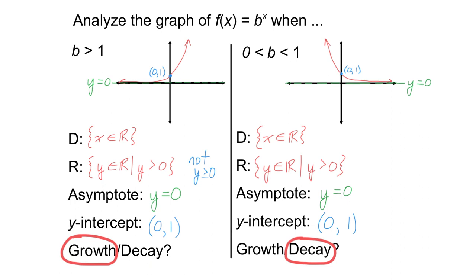So the takeaway from this is to just watch out when you're looking at your exponential function. You've got to think about what is the base of the power. If it's a value greater than 1, this is going to be exponential growth. And if it's a value less than 1, still positive though, you're going to get exponential decay. The y-intercept is always going to be the same, and the asymptote is always going to be the same. So it's really just noticing whether it's growth or decay based on the value of the base of your power.